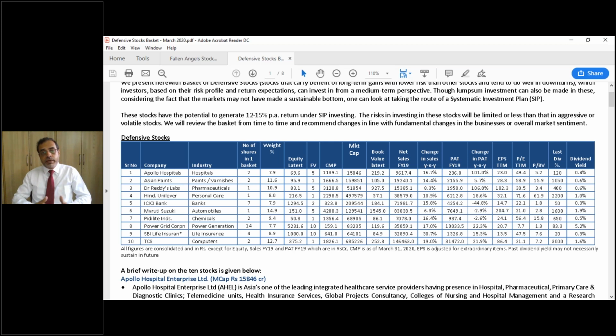The other risk is that currently the hospitals are seeing low occupancy due to this pandemic. Other elective surgeries and procedures have been postponed by government directions. So only pandemic-related treatment has to be given across hospitals, and even the patients and their relatives are not keen to undergo elective surgeries at this point of time. So those are the few risks as far as Apollo Hospitals is concerned.